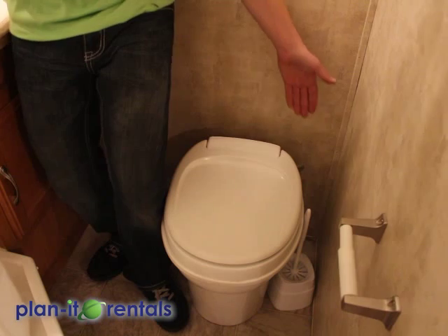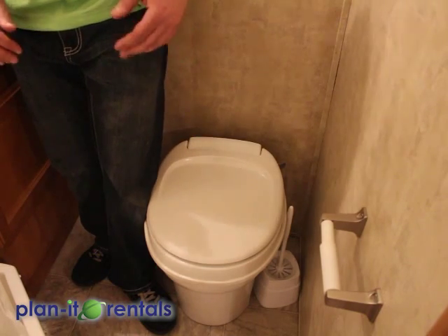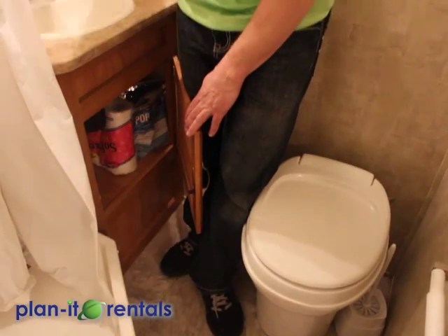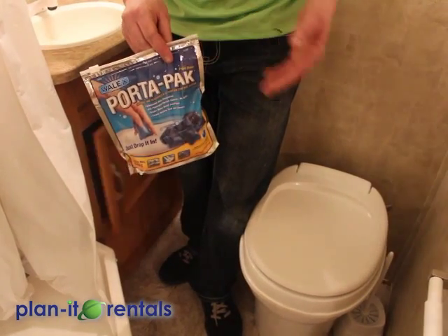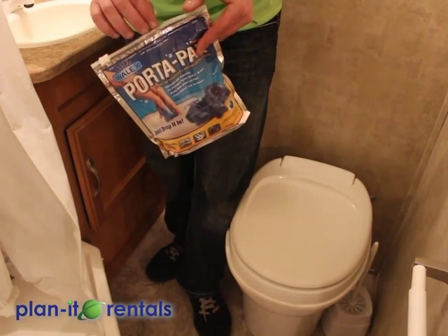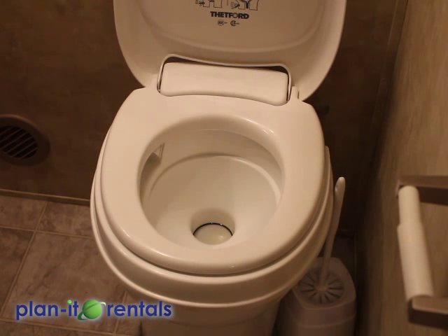The toilet flushes by pulling the gray lever on the side back towards you. Most importantly, you must always use our RV safe toilet paper that we include with the trailer. We also include some chemical that you want to use inside the black water tank if you don't have sewer hookups — this will help break down the sewage so it doesn't smell as bad. We usually say one of these tablets every other day; just toss it in and flush it with the toilet. If you don't have water hookups, run the pump in order to flush the toilet. Do not put any other products down the toilet except our RV safe toilet paper — no paper towels, rags, or otherwise.